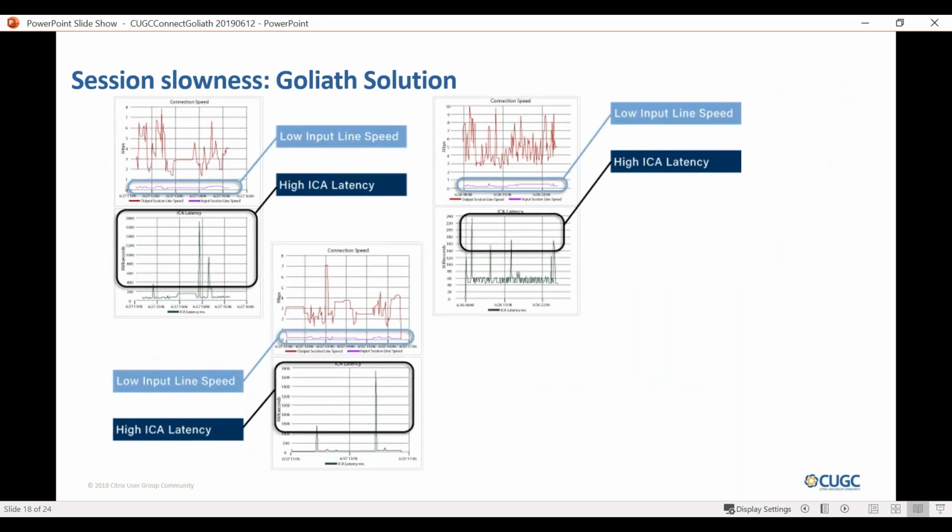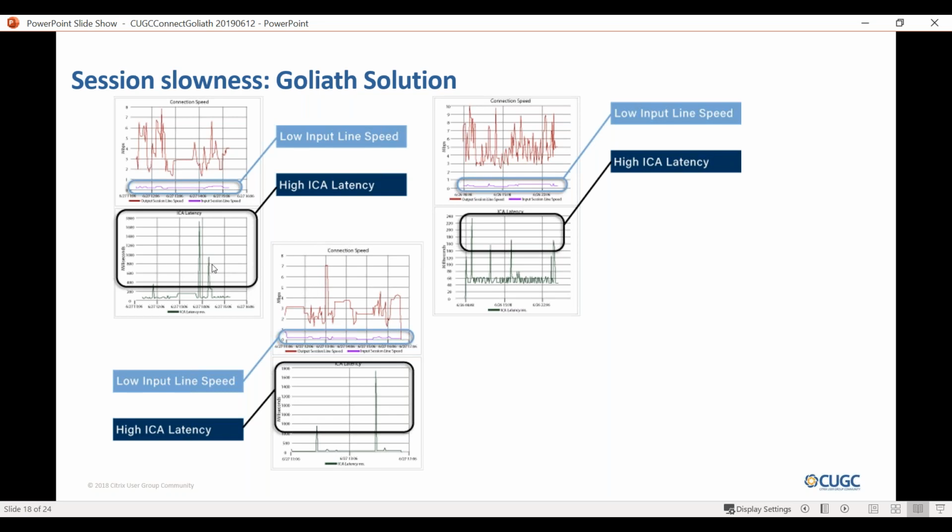So going on to the screenshots here, we have actual screenshots from this customer and how they utilized those session displays to be able to troubleshoot this issue. I'm going to use my mouse here. Looking here, they're looking at the affected sessions, and they can see low input line speed, less than a meg of speed for the input speed.